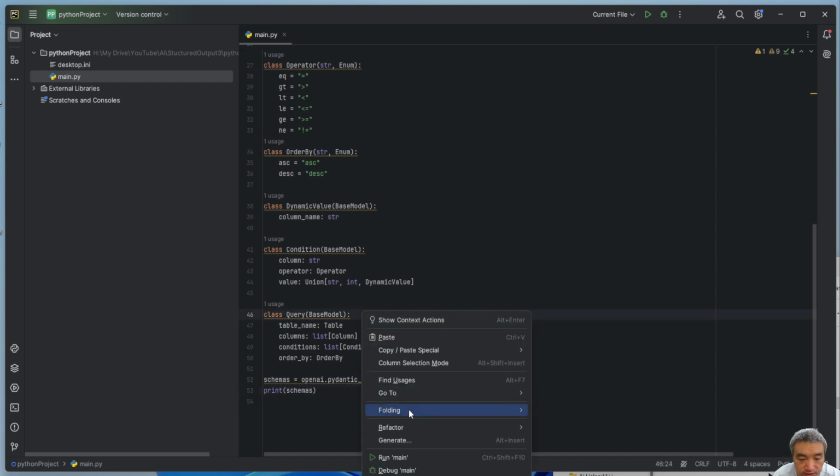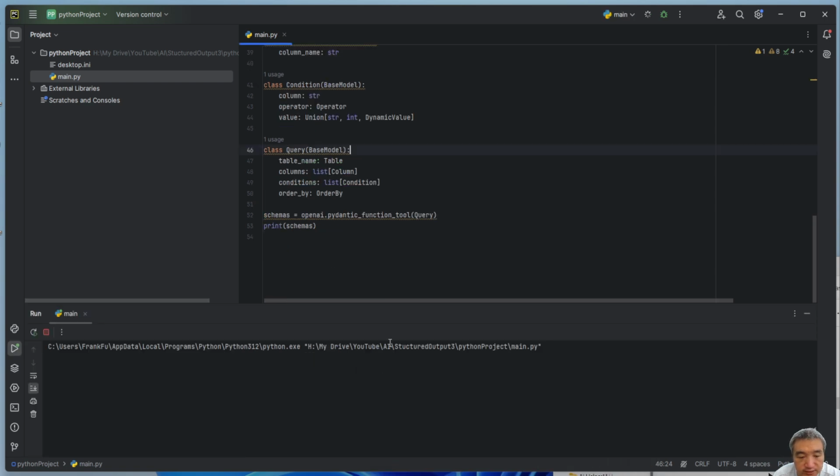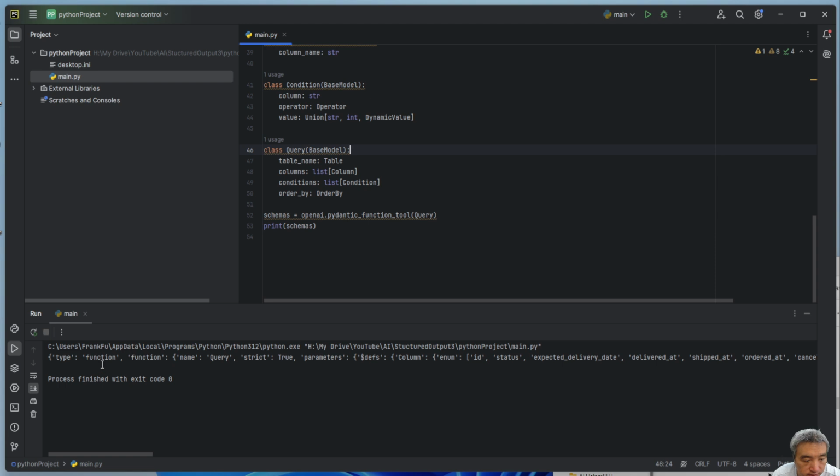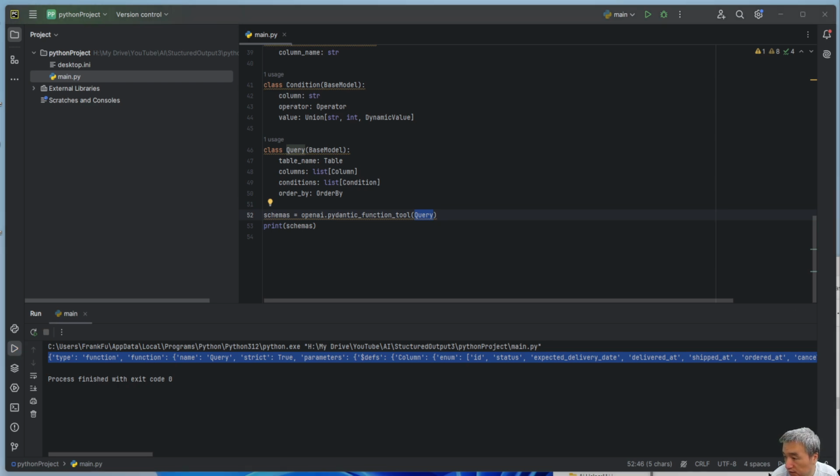Let's run this and take a look at what it looks like. So here is the result. OpenAI provides this method to convert the schema object to a string.